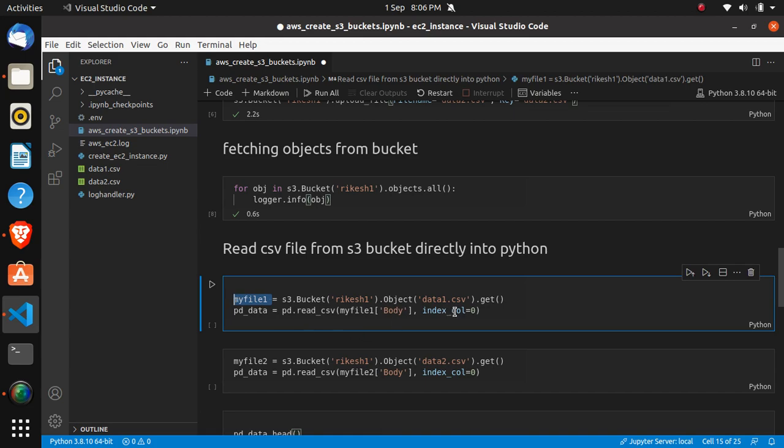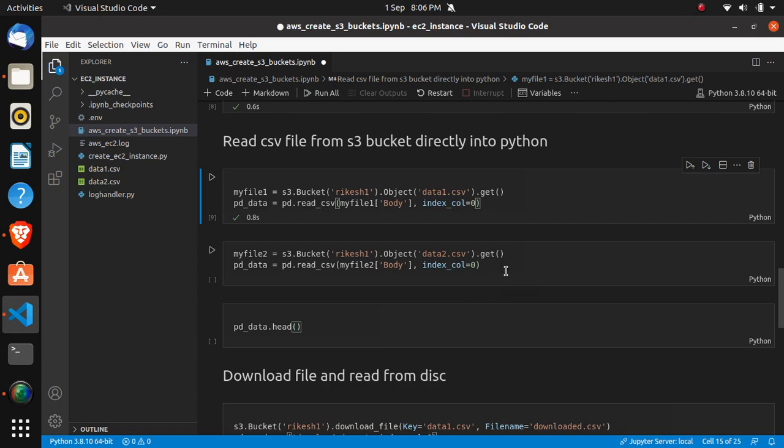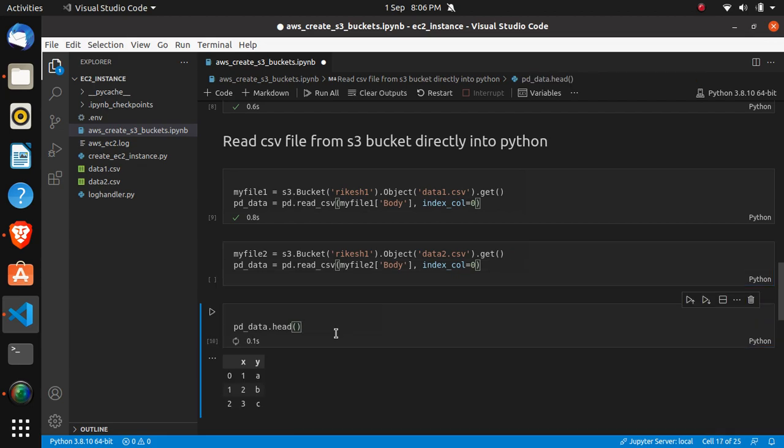Let me just hit enter. It will read it with pandas and have all my data.